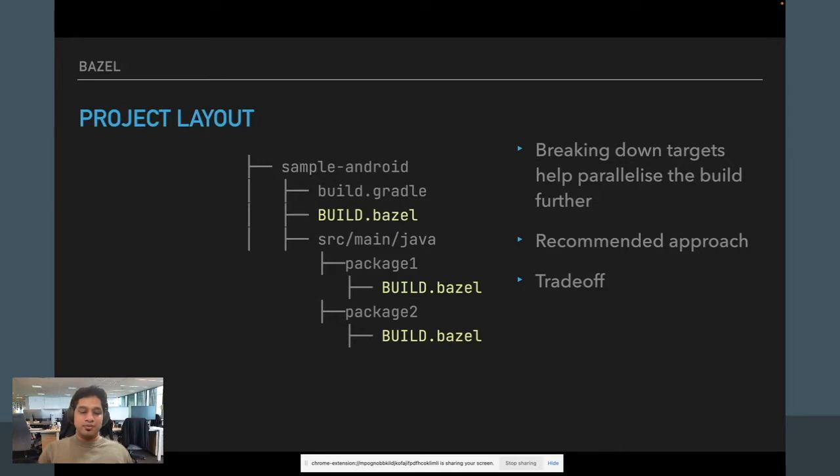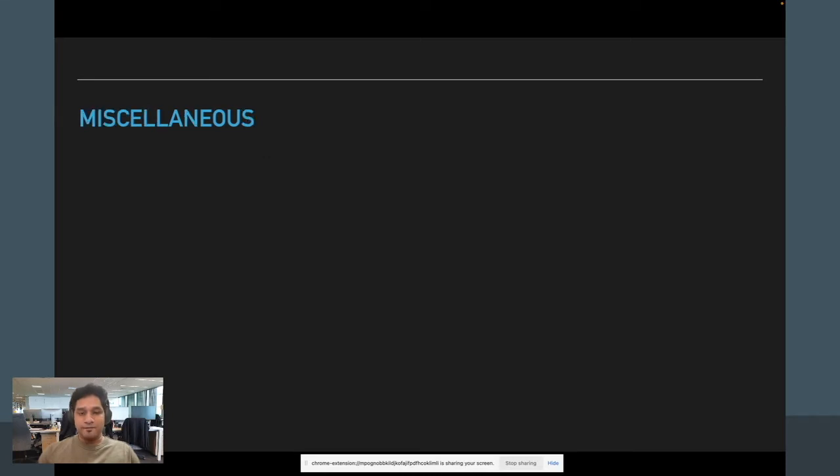Once you break down the project based on your business use case, for optimizing the build, you can always break the big module or the isolated unit of the module into further smaller bits by adding more build.bazel files and compiling them. But again, the trade-off that we get here is that the build script is verbose now, because instead of needing a single build.gradle file, you potentially have to maintain a lot of build.bazel files.